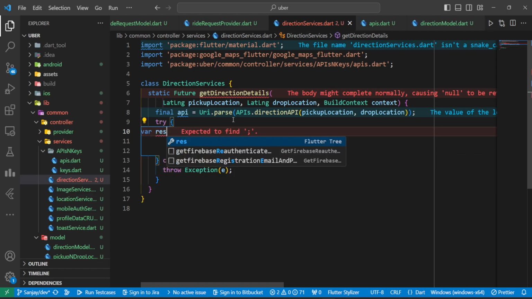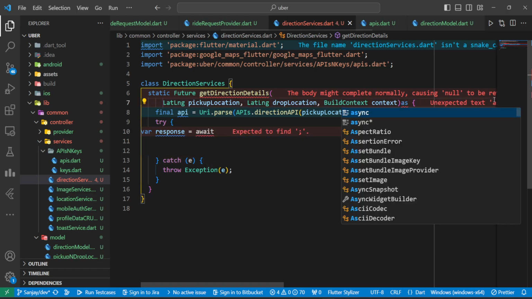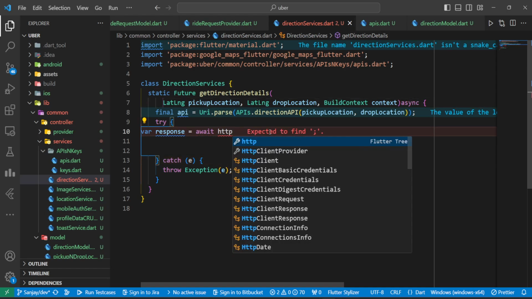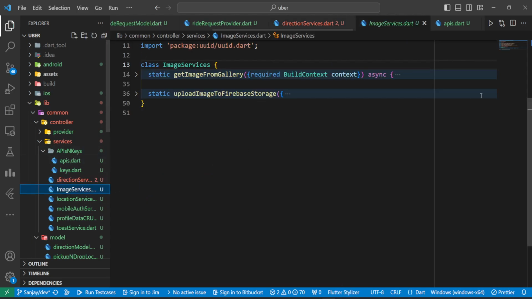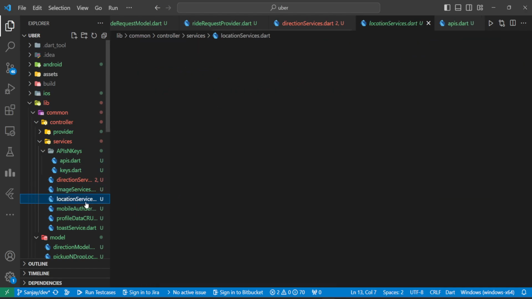var response equals to await. So we have to make the function asynchronous. Await HTTP. Here we have to import the package HTTP. So let's import this one.